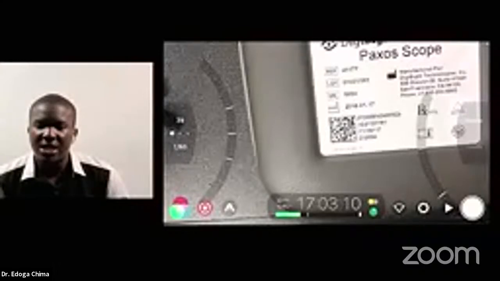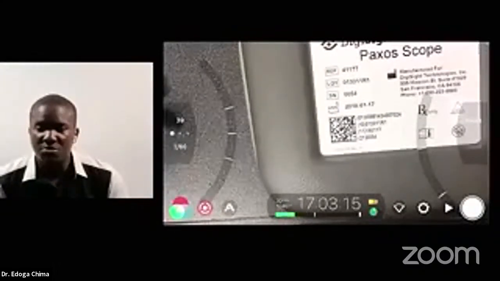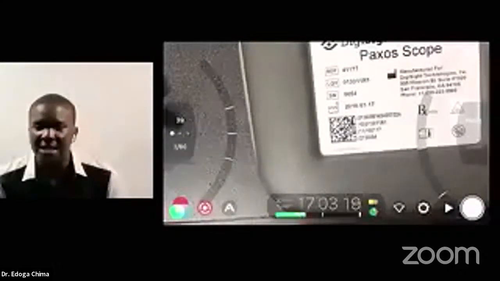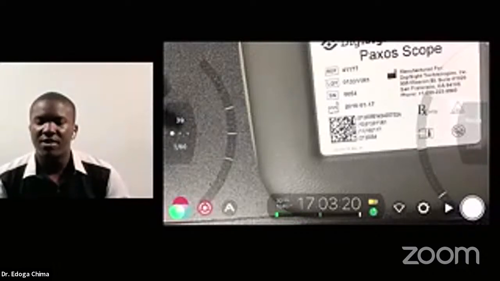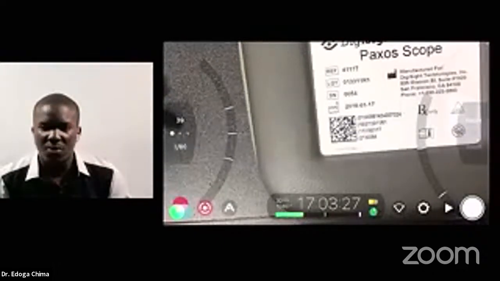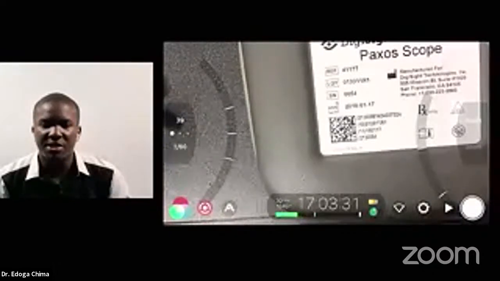Some adapters can actually help in mounting on a slit lamp. Assuming you want to use a slit lamp to acquire the image, in that case, you need to have a slit lamp and the patient is sitting up. However, the fourth factor that I'm going to discuss is patient positioning.